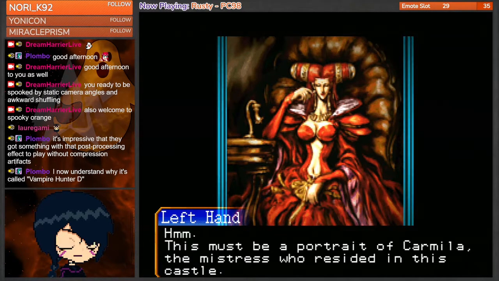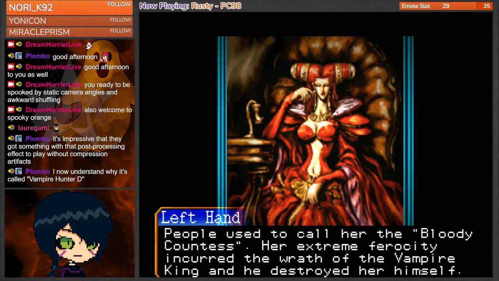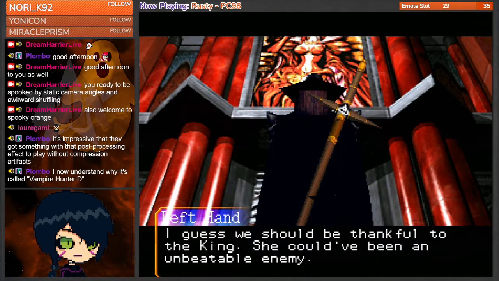This must be a portrait of Carmilla, the mistress who resided in this castle. Carmilla? People used to call her the Bloody Countess. Her extreme ferocity incurred the wrath of the Vampire King, and he destroyed her himself. I guess we should be thankful to the king. She could have been an unbeatable enemy.